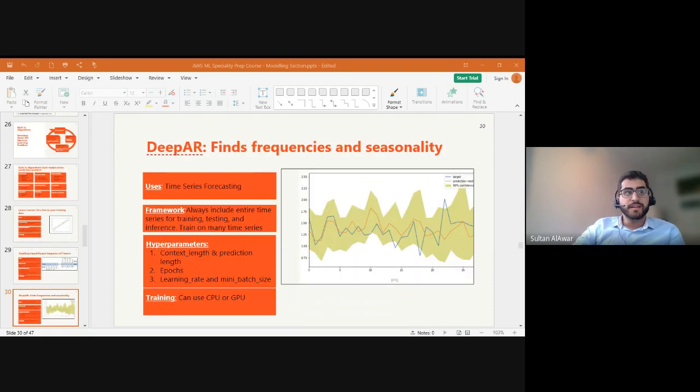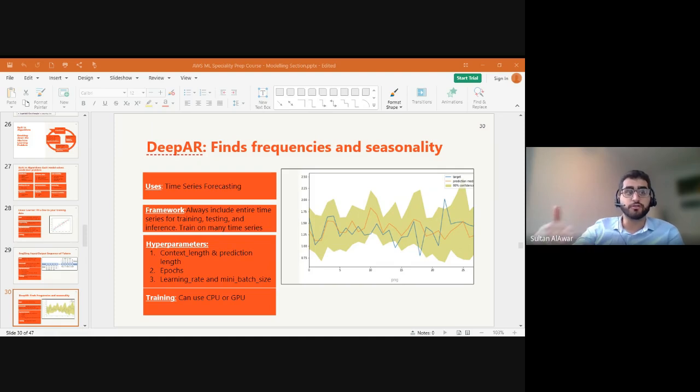DeepAR is used for time series forecasting, and it helps us find frequencies and seasonality in the data. The framework requires you to include the entire time series for training, testing, and inference, and you can train on multiple time series. This is one uniqueness of DeepAR.